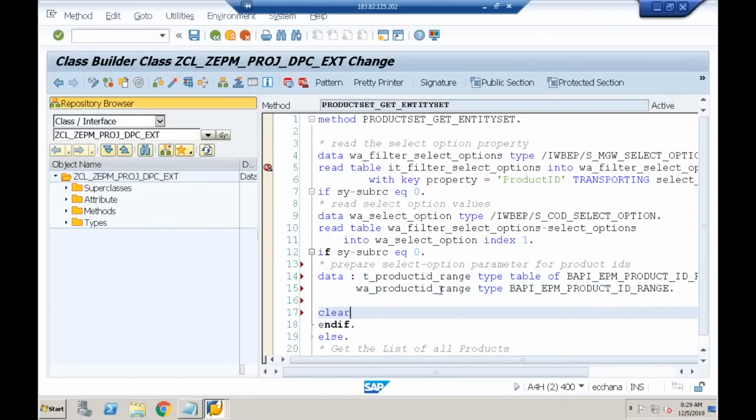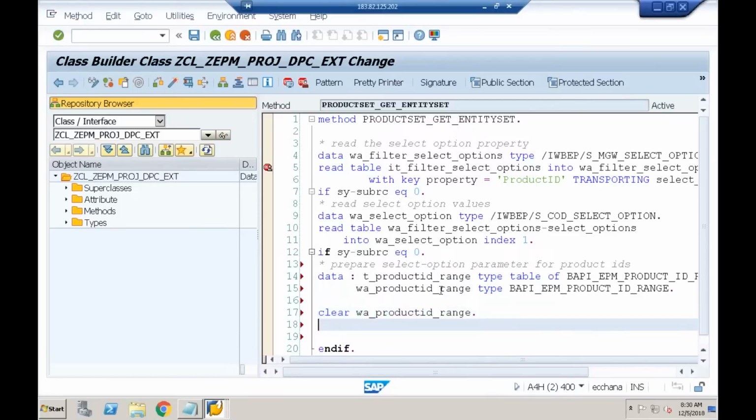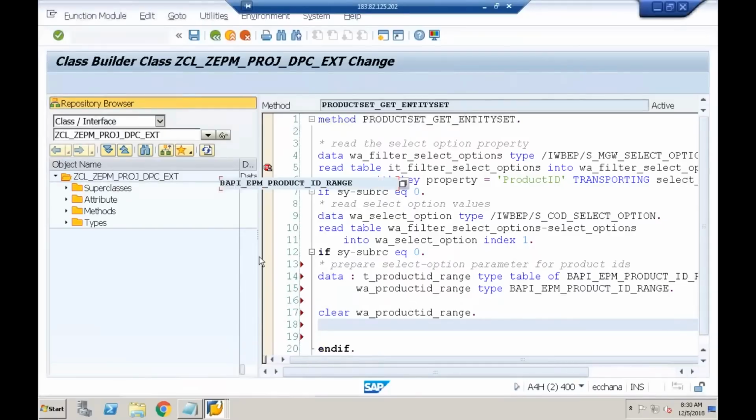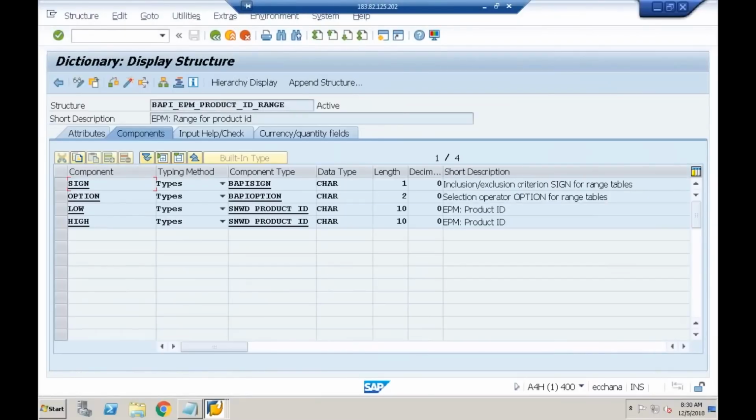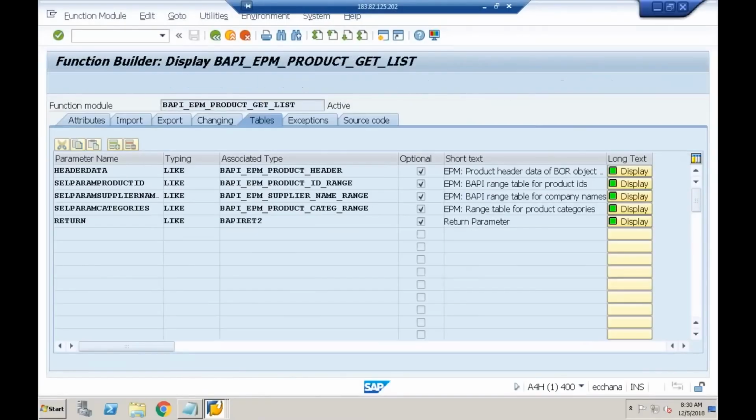Before I start using that work area, let me clear w_product_id_range. Now what are the fields in this? Let me double click on this. What are the fields in this? Sign, option, low and high. So what I'll do now is fill sign, option, low.